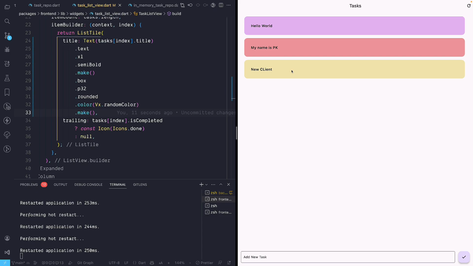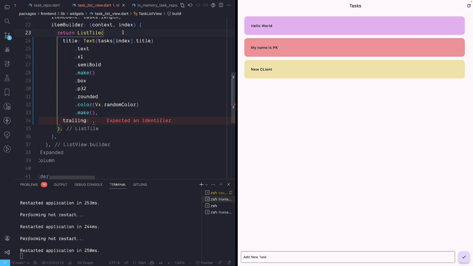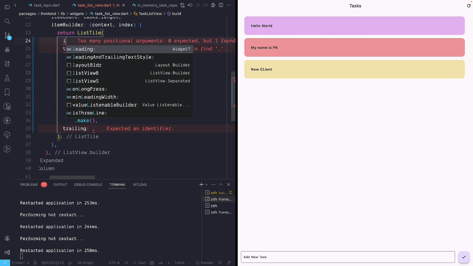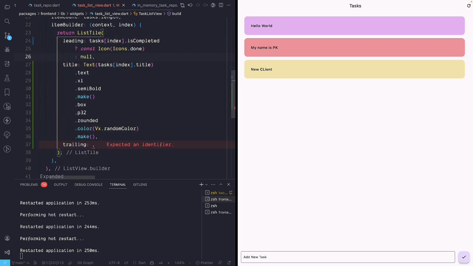So that's one thing which we can do. Okay, let's do one thing. This trailing function is something I will remove from here, and I can add it to leading, so that when it is completed, it will show the done icon.